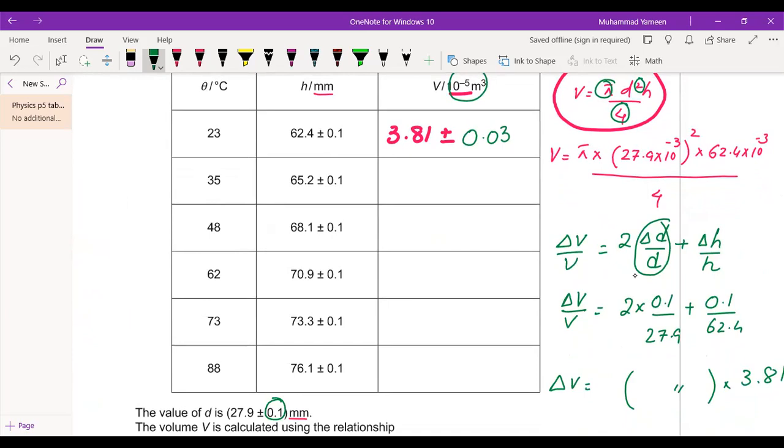paper 5 question 2. Over here you will observe that it has only 1 mark. The error has only 1 mark, but the completion of your whole P5 question 2 depends on these errors. If your errors are incorrect, then your line of best fit, worst acceptable line, everything will be incorrect. So be careful about calculating the errors, and I recommend you complete these 3 tables, and then you will be able to perform well in your paper.